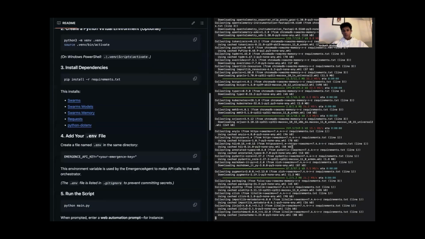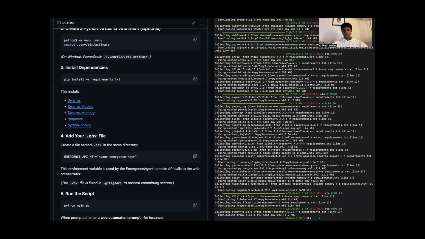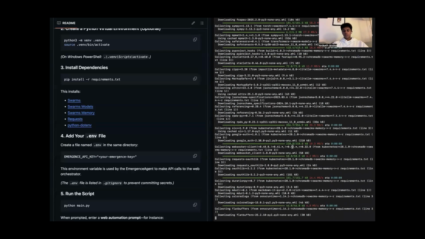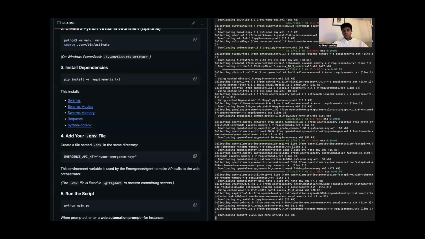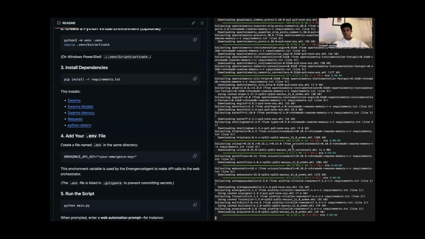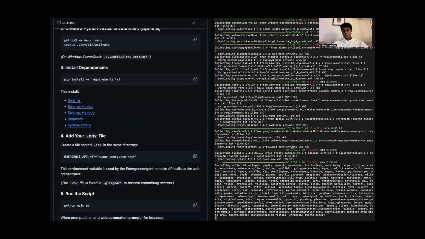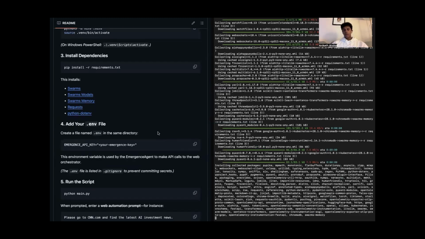So this will take about another couple seconds to do. All right, so once we've done this, the key is to set up a .env file to store our Emergence API key. I'll walk you through how to do that in just a second, as soon as this finishes installing.